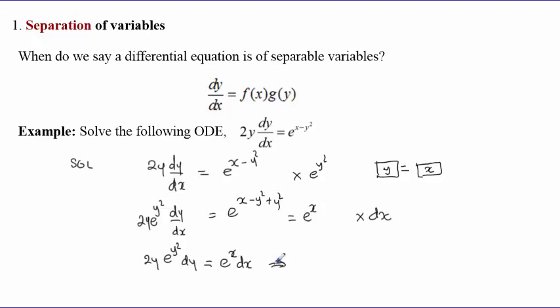So this is equivalent to the integral of 2y e to the power y squared dy equals the integral of e to the power x dx. And please take this into account: when we're integrating, we always add a constant. But in this case, I would advise you to add the constant only on the side of the independent variable. How would you get that? You see this is dy/dx, y with respect to x, which simply means that y is the dependent variable and x is the independent variable. So we're going to add the c only on the side of the independent variable. So here the integral is simply e to the power x plus c.